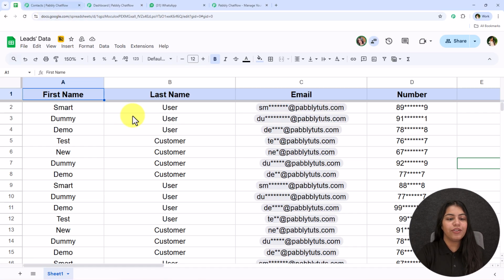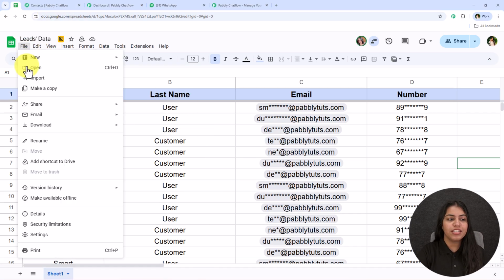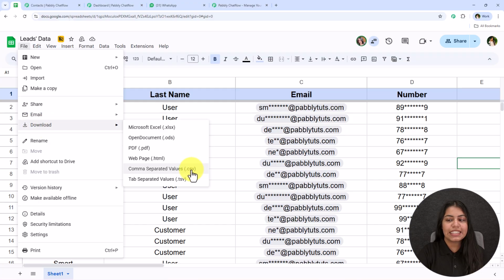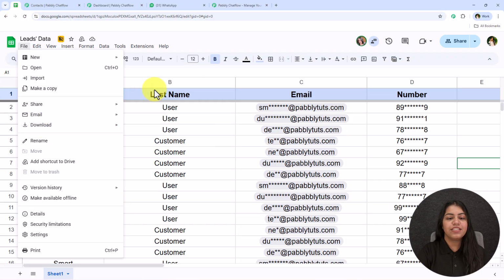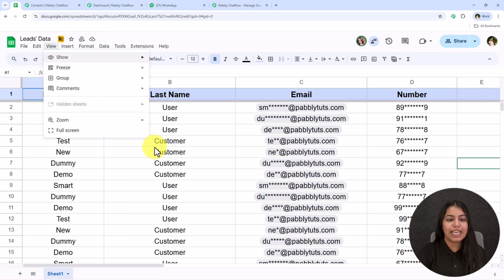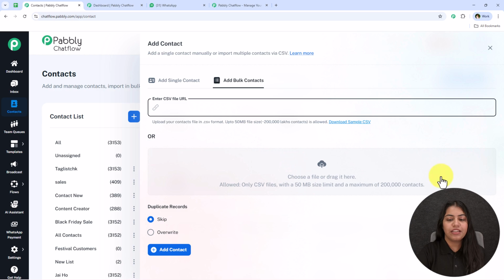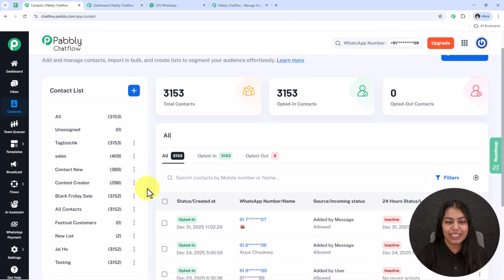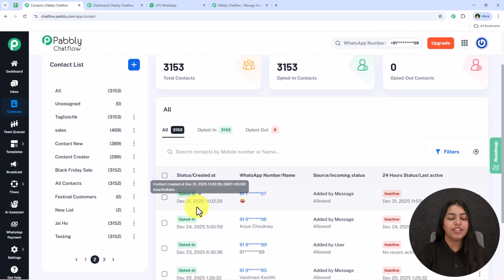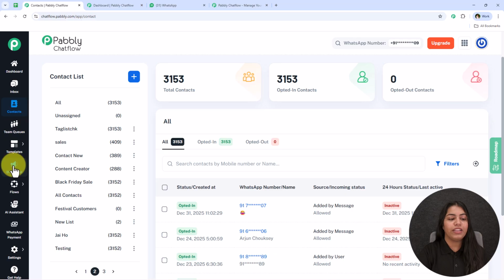You have to enter all the contact details in a single spreadsheet. Go on this file, download, and download this in CSV format. It is very important that you download this in CSV format right over here. Alright, so now after uploading this, all the contacts will be uploaded in this sheet, and then automatically you can create the list using the same. If you wish to learn more about this contact section, a video tutorial dedicated towards the same is attached in the description box below. This video is only going to focus on this broadcast section.